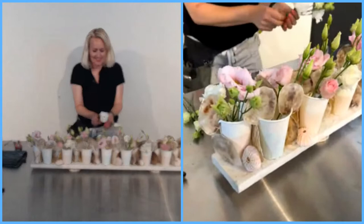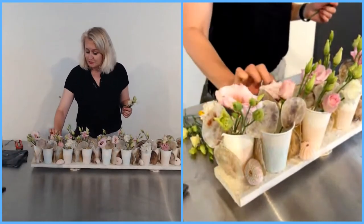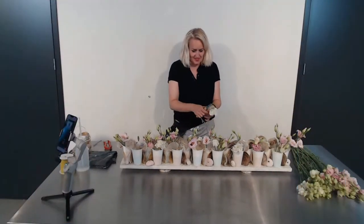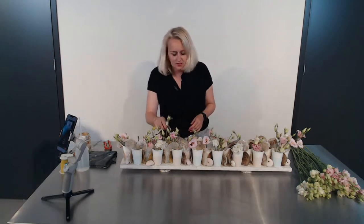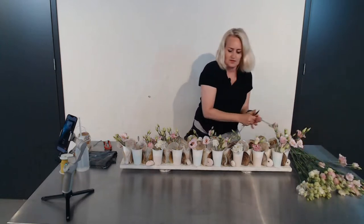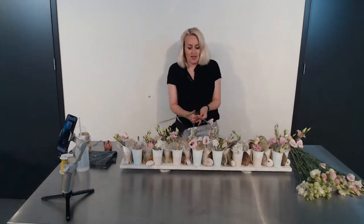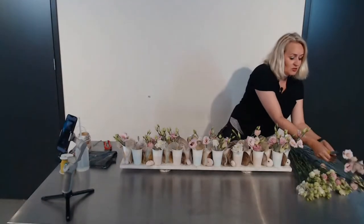So how did you attach the cups to the wooden plate? Yeah, with some hot glue. Okay. And it's very firm, you can see. Yes. And you can make all the different shapes. Now it's a long table design, but you can also make some small pieces. And I use only two different flowers, two different colors of Lisianthus. And I think that's enough because then you see the whole base and the flowers.